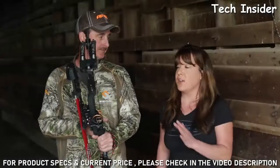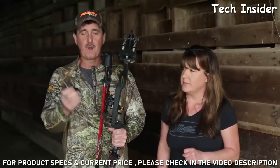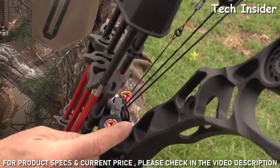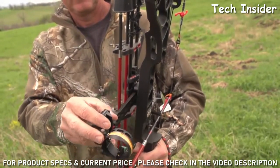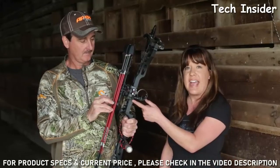One of our favorite things on the Covert 1 Pin is the detachable sight bracket. Yes, this is very cool. Just unscrew the screw and your whole bracket comes off that easy. It's perfect for backpack trips, or when you're getting ready to go on a hunting trip, you put your bow in your case, and you find out the sight sticks out too far. Not a problem now, just take it right off. It's pretty simple, and it has 5 preset positions so it goes right back on your bow exactly where you had it.